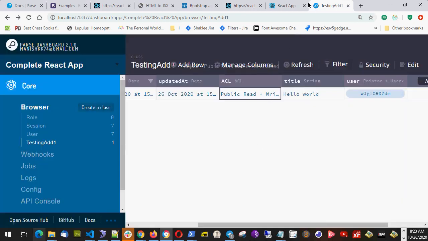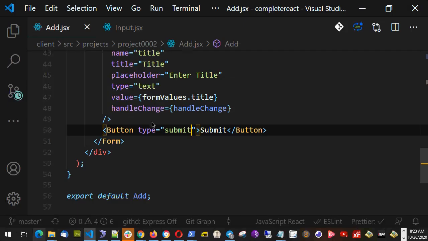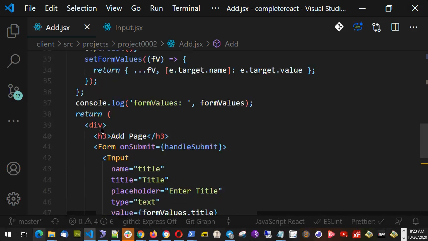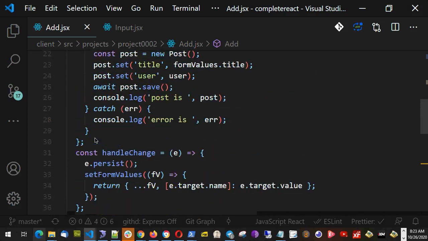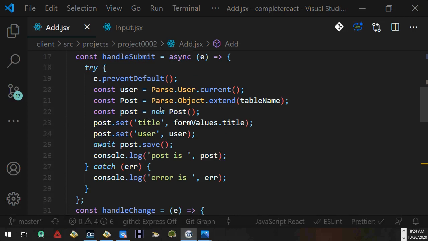So we'll fix the ACL part also, and we'll do something, because just now I just clicked submit and it inserted into the database. So we should show some loading icon and we should show some confirmation that it is inserted, some message, or we redirect it to the home page, something like that. We'll do that part tomorrow. So the basic thing is done. We are able to insert into the database, but a lot of finishing touch is needed for this one.